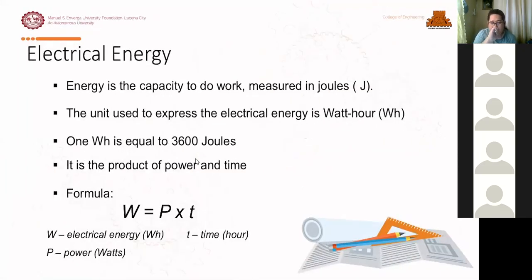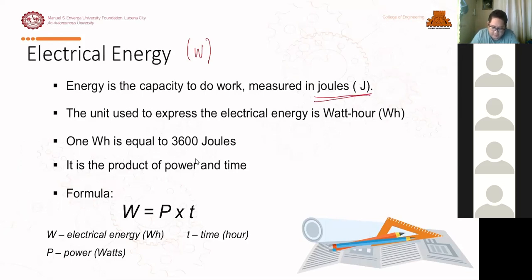Next, we go to what we call electrical energy. So this electrical energy is what we see in the voltage formula. Energy is the capacity to do work, measured in joules. Di ba, ang symbol niya is W. Bakit hindi E yung ginamit? Kasi as you can recall last time, capital E is sometimes used as the symbol for voltage, no? Kaya W na lang ginamit kasi since energy is a capacity to do work. Then measured siya again in joules.